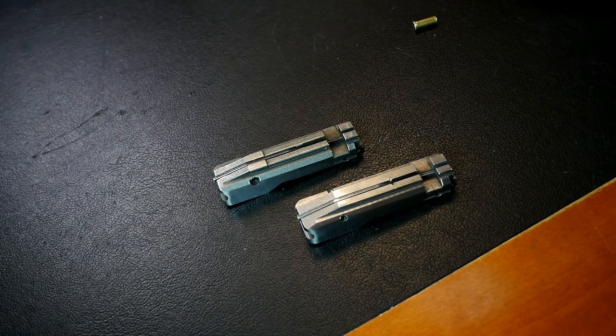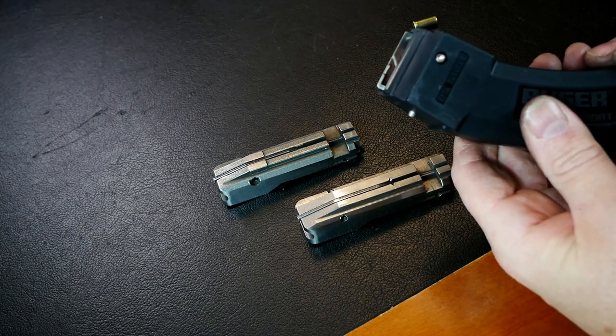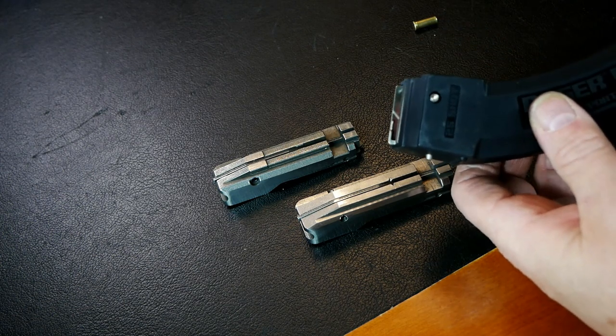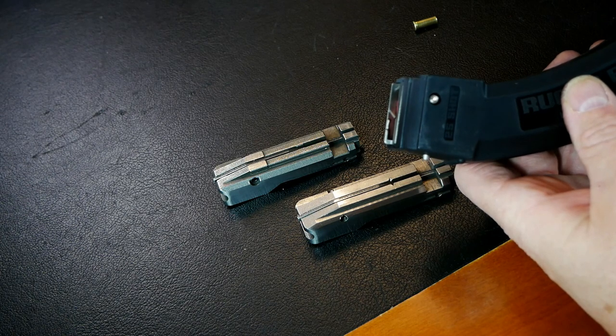Okay, we're back. To recap, we've changed mag plunger springs and magazine plungers. We've added tape to the inside of the receiver, and that actually worked out to be about 3/100ths of an inch that deflected the magazine enough, and that did solve the issue. But I don't believe that I used these mags without any issues previously, so that shouldn't be something you have to do, but it will work. If you don't have the parts, then that might be a temporary fix to get you more reliability on your rifle.